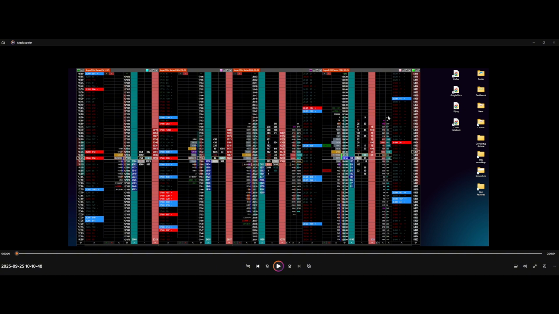So what are we looking at here? These are my DOMs. Now this is a faulty one on the left. This is the US Treasuries 5 years that was still open, which is a fault on my end. So here we have the German 5 year, the German 10 year. The 5 year is called the Bobl, the 10 year is called the Bund, and the 30 year is called the Buxl right here.